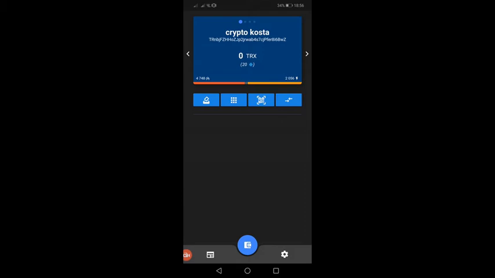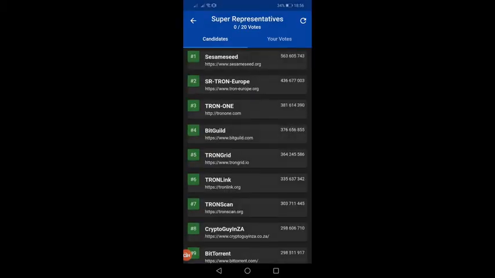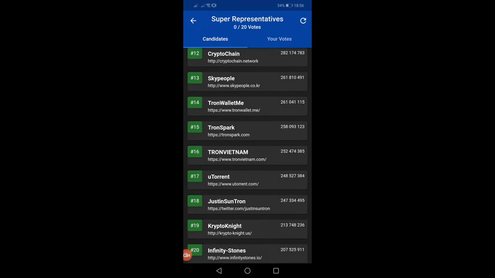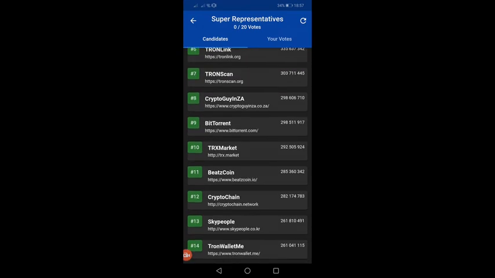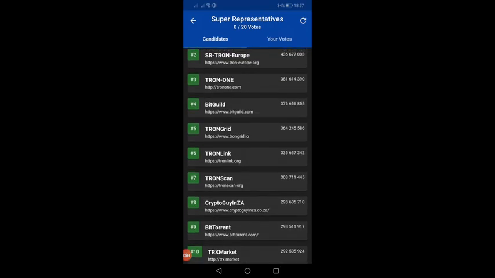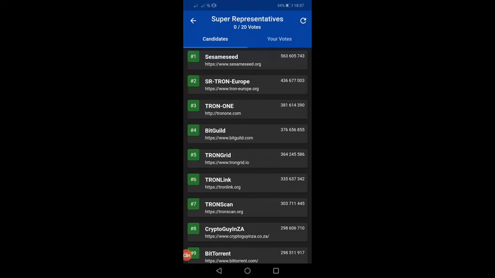So right now we click for the voting. So we have 20 votes, and here you can see a lot of different validators. On the left side, you can see the name. On the right side, you can see the amount of votes that they already have. Every validator will share with you certain benefits, maybe their own token, or some other benefits, maybe Tron, TRX. As much as you vote for them, as much you will get certain benefits. So I would advise you to read more about the benefits that you will get.